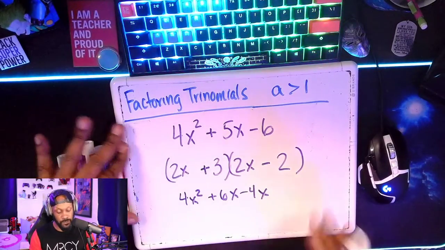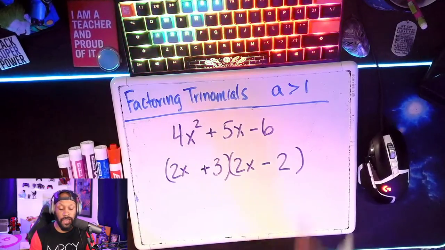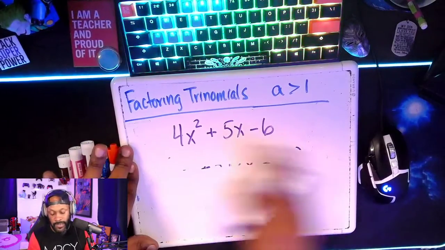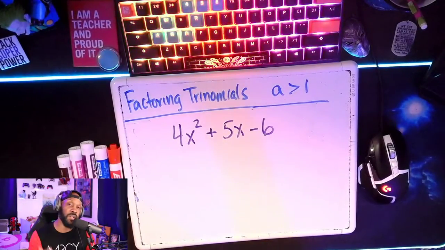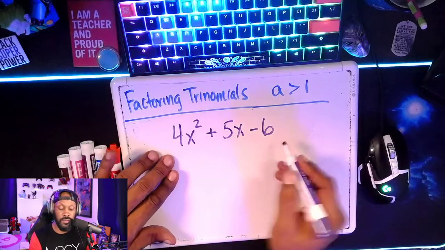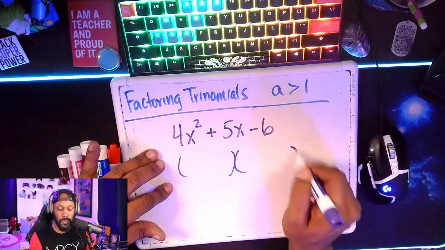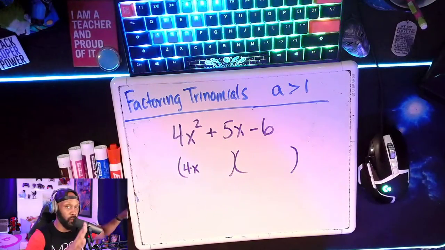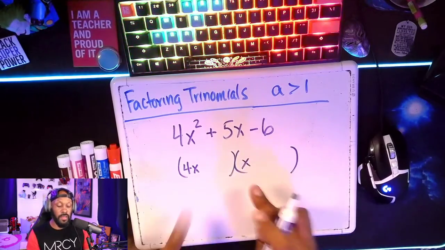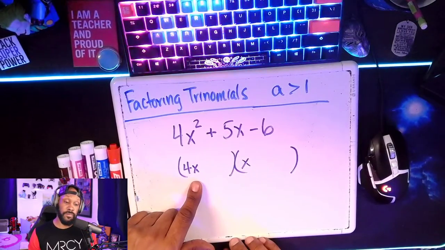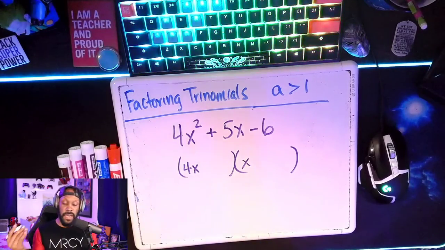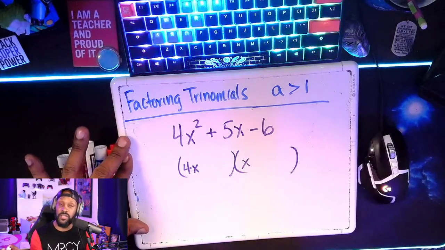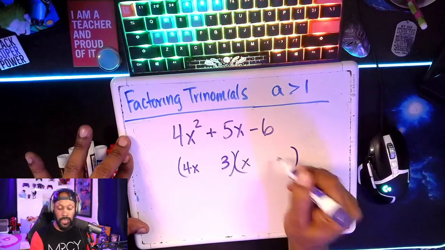You see what's happening? So I'm going to save you a headache here, right? Because then you would try it with the 6 and the 1, those factors. That doesn't work in this case. In this case, we're going to do it the same way we did the other ones. So knowing that there's no factor here, and believing that we already tested the 2x ones, the 2x didn't work. These are the only other factors that we can try. And now we go into it. And so then I would do the same thing again. I would test my factors for my 6. I'm going to try 3 and 2.